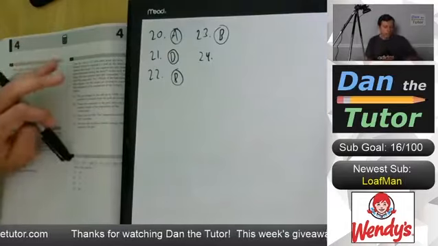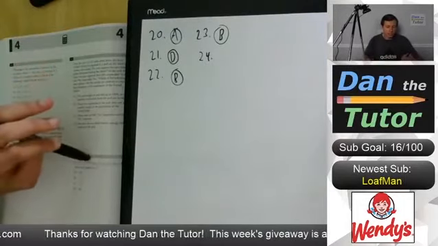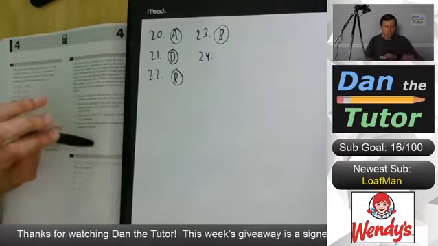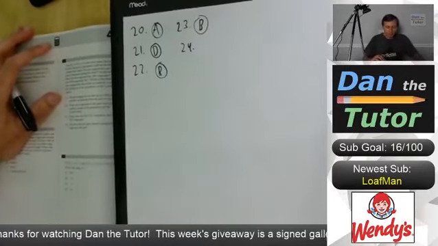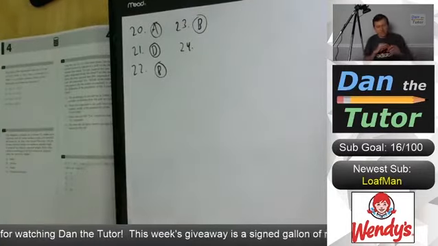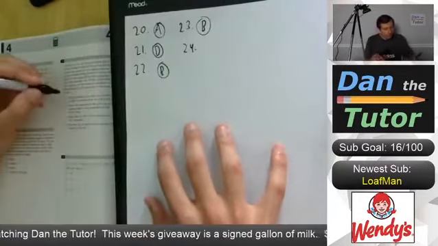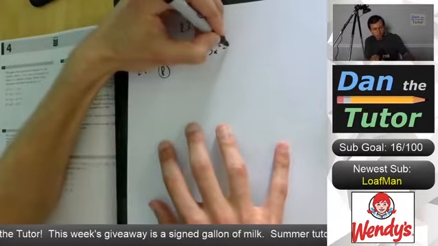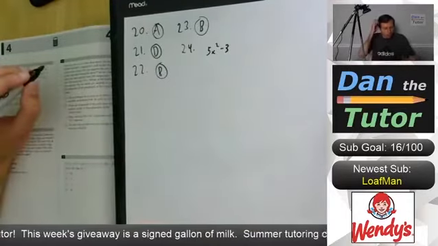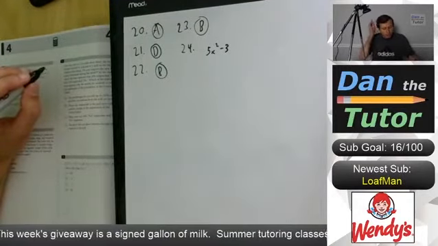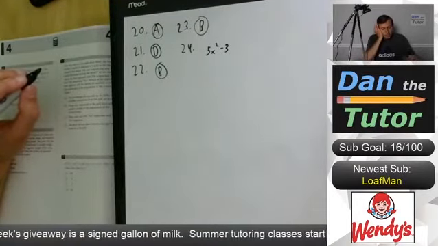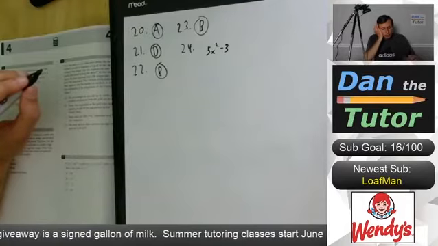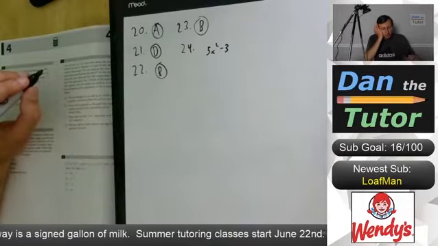So 24, if f of x is equal to 5x squared minus 3 and f of x plus a is equal to 5x squared plus 30x plus 42, what is the value of a? This is a fun one. We get 5x squared minus 3 and f of x plus a is equal to 30x plus 42.